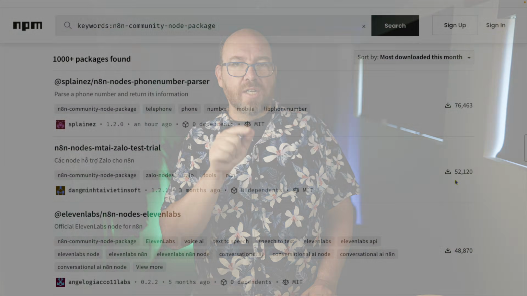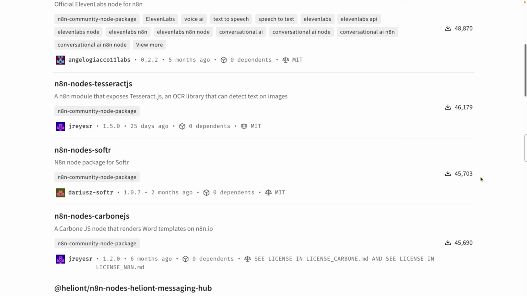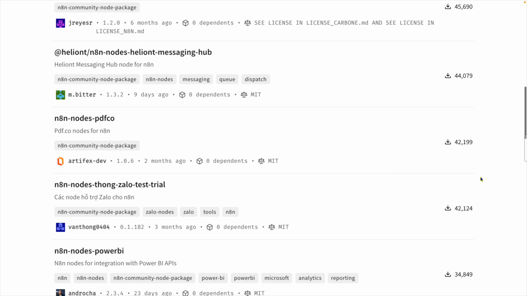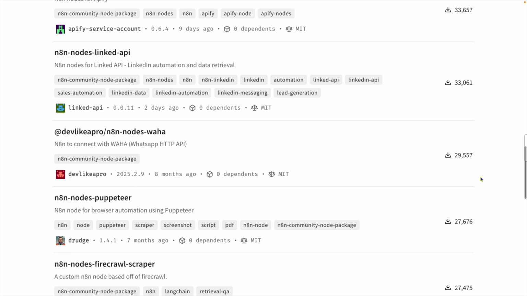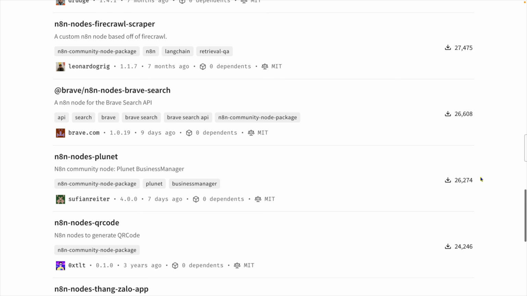So that's the power of custom nodes. They eliminate integration friction completely and let you focus on building workflows instead of wrestling with the APIs. The difference between HTTP requests and a purpose-built node is like the difference between writing assembly code and using a high-level programming language. Now, if you just need to build one workflow and integrate with a REST API, I wouldn't suggest building a custom node, but if this is something you are going to do often, or you want others to build with it, then taking this route can be pretty powerful.